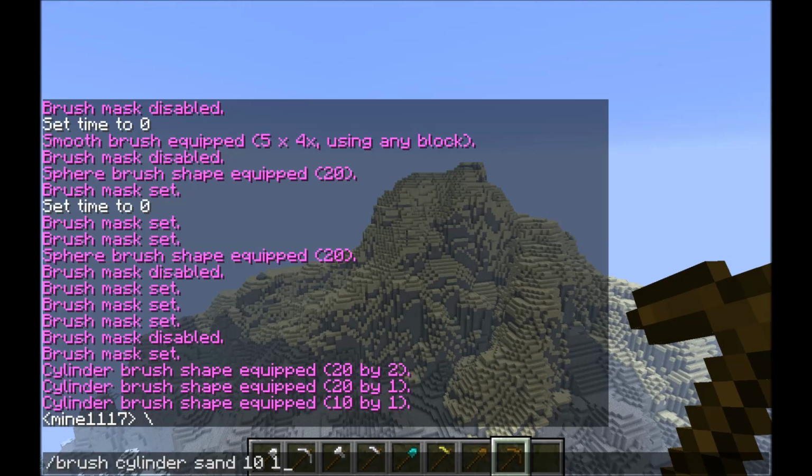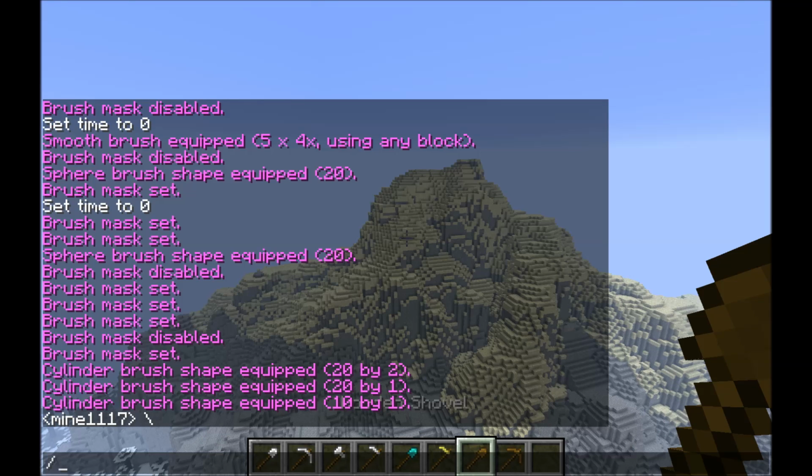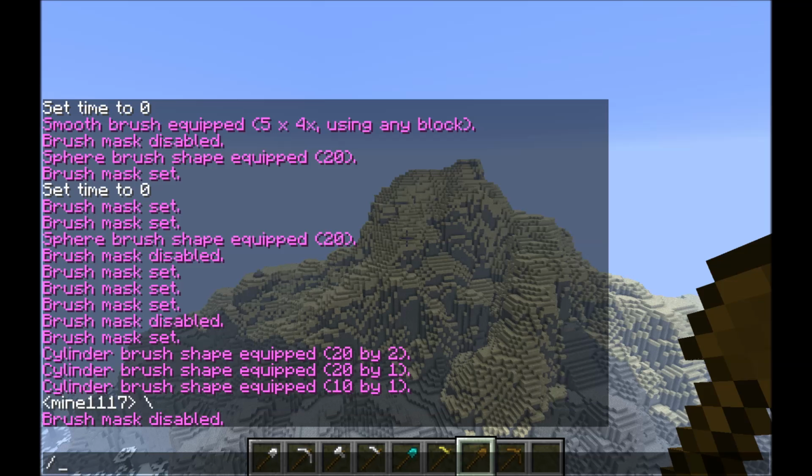Now, just like a second ago when I showed you how to change gravel into stone, we're going to do the same thing for sand. So I'm just going to remove the mask on here for a sec, and I'm going to change the command. I'm going to make a brush sphere 80, which is the ID for the snow block, not the layer snow, but the physical block.